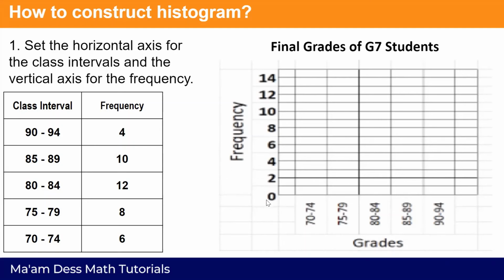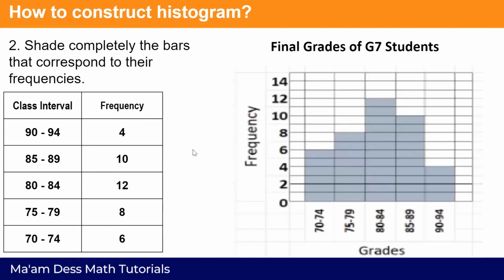So kung napapansin nyo, okay, yung frequency po natin, di ba, we have, look at this, 4, 10, 12, 8, and 6. Okay? So dapat po ay complete po ito or equal, skip counting 0, 2, 4, 6, 8, yan, skip counting by 2s. Ay hindi naman po kasi pwede, let's say 0 tapos 4 agad tapos 6. Okay, so hindi po tayo makagawa ng maayos na bar graph or histogram pag ganun ang ginawa natin. Ayan. So, ito na yon.